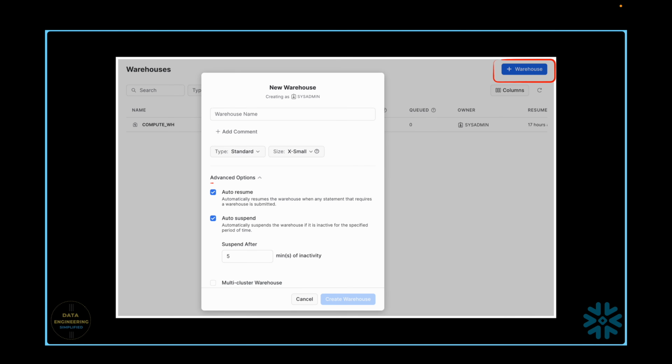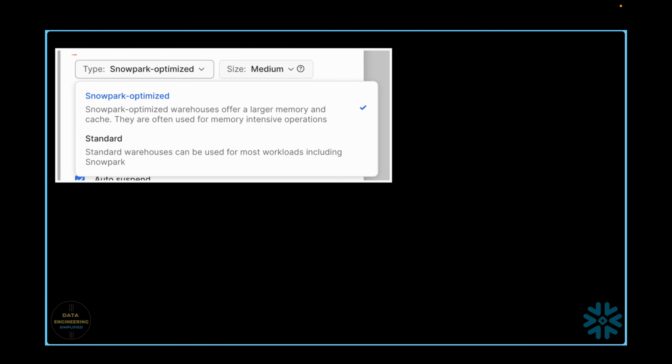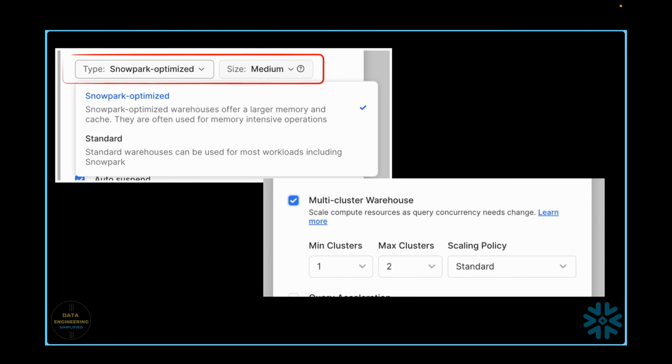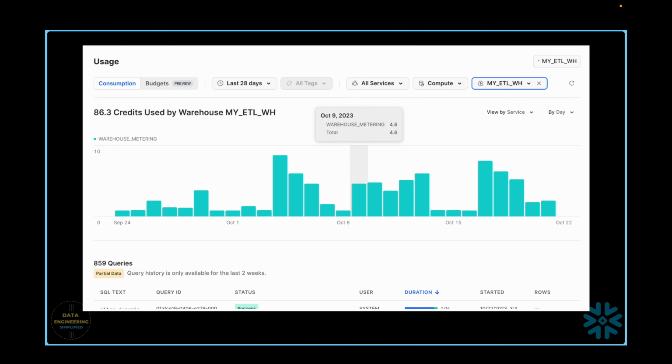While creating a virtual warehouse manually or via automation, make sure these parameters are reviewed thoroughly. Review Snowpark optimized or multi-cluster virtual warehouses before they are being created. Otherwise, it may burn a lot of credit without your knowledge. Also, make sure that you review the usage on a regular basis and understand the trend, and accordingly take action if your virtual warehouses are active without any workload or without running any queries.